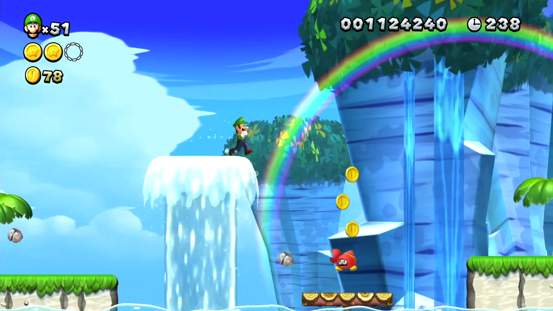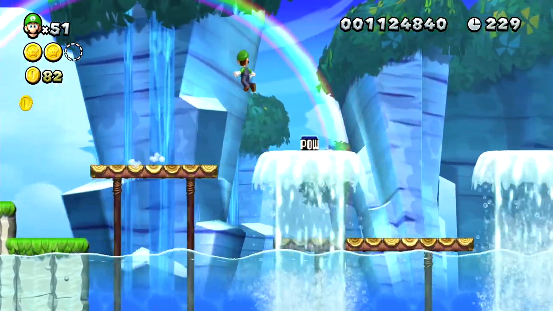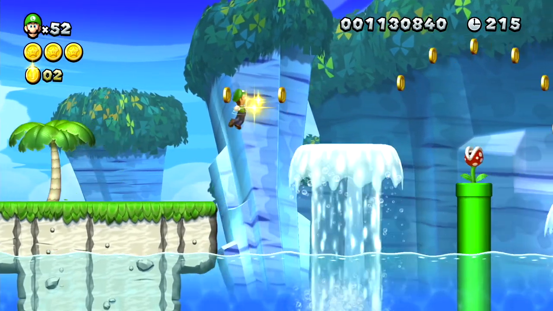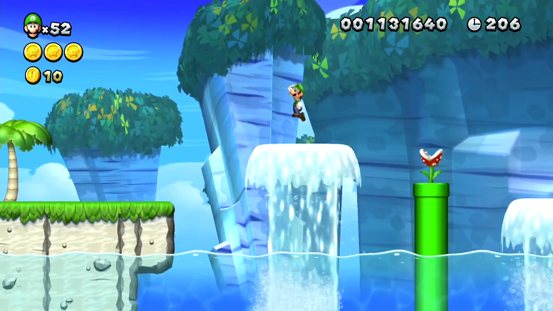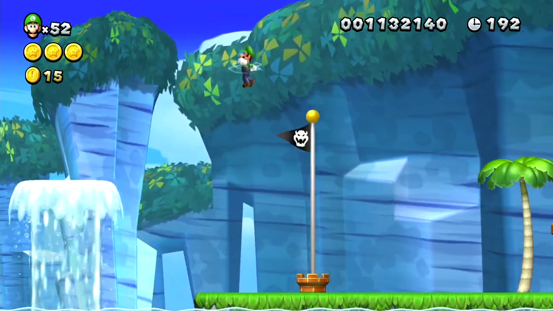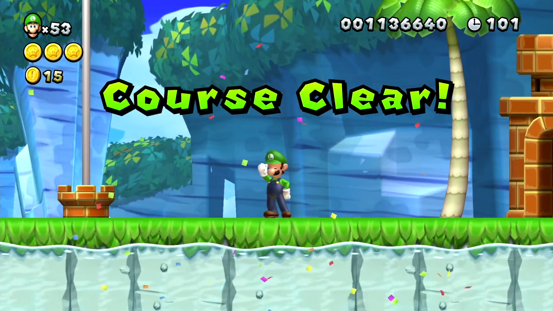So now I am back on Sparkling Waters. And we are still hunting for the third star coin. Okay, right here. Which means we have all three star coins and complete power of the game. So, I mean, not of the game, I mean of this level. I love doing that, that's so fun. All right, 53 lives, all star coins, 15 coins, made it. And kablamo, we did it. Sparkling Waters 1-1, complete.